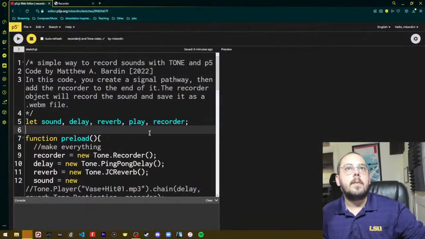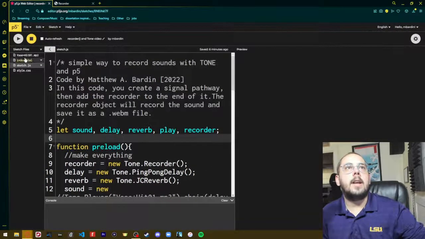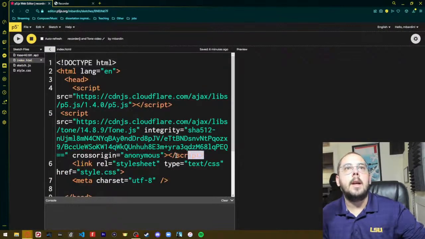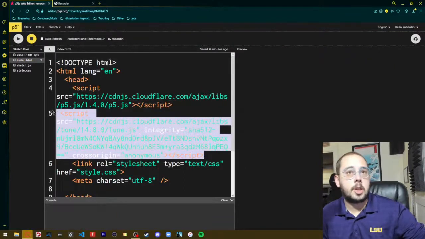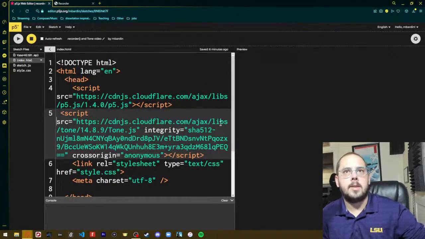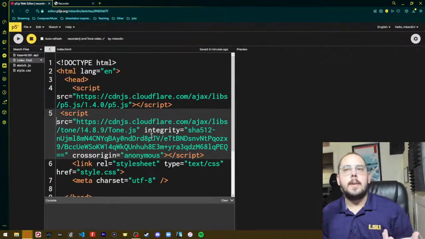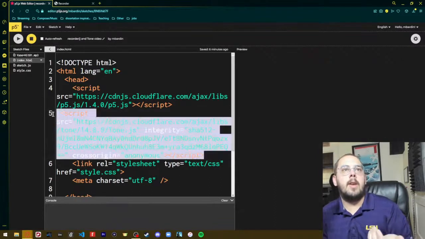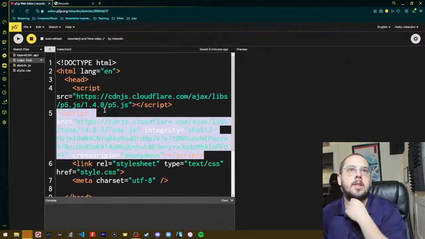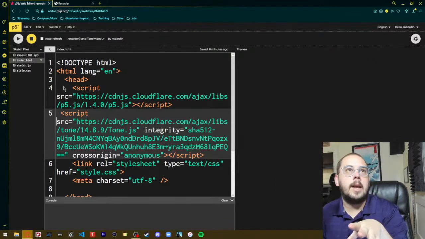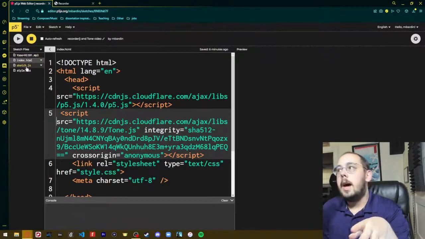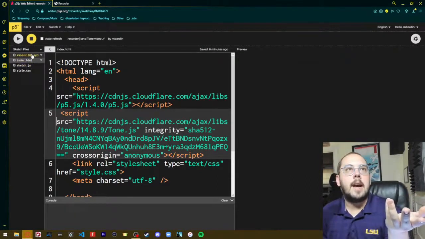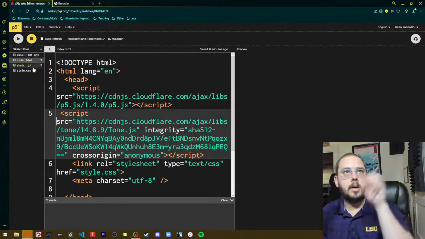So what I've got here is a sketch, and I've already got the Tone library loaded into p5's HTML file. I've got other videos about doing this, getting it ready to go, but if you're doing this from the ground up, make sure that you actually include the Tone library to use those functions in your sketch, regardless of what editor you may be using. I've also loaded in a sound file. It's just a little bonk kind of sound.